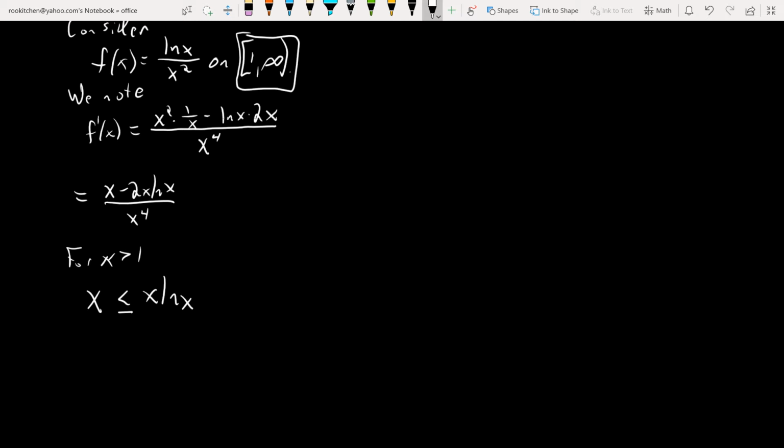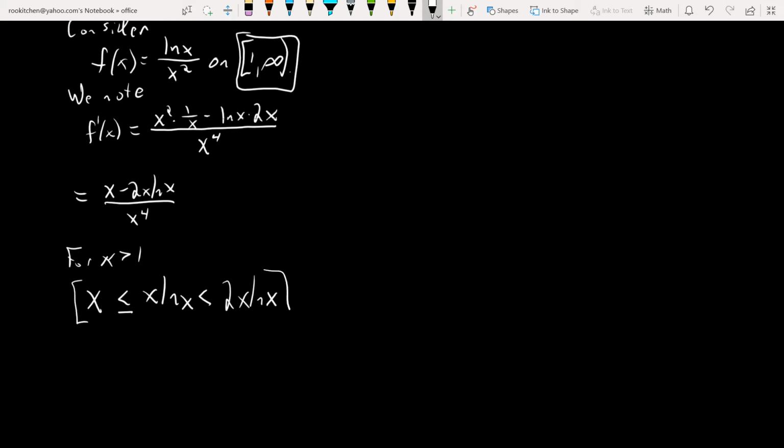Anyways, well, maybe not. Maybe we don't even have to worry about that because look, if you're given that x is less than or equal to x ln x, you can certainly say in this interval that x ln x is less than 2x ln x. Would that be true? No, you still need x greater than 1 to pull that off. And anyways, this factoid is from computer science, right? So this is something that's probably not as obvious to you, but computer science people are like, oh yeah, I remember that.